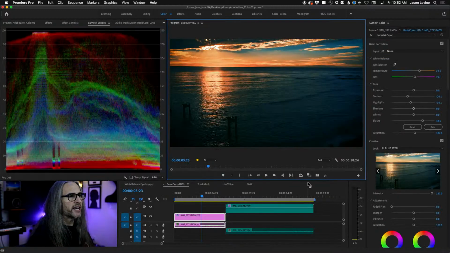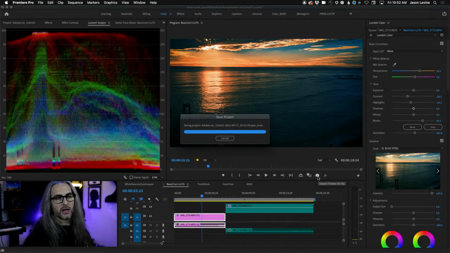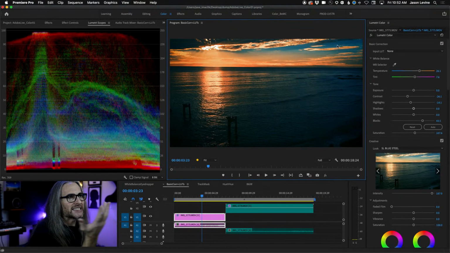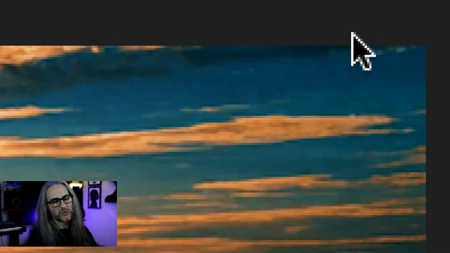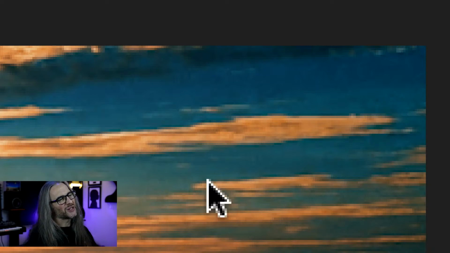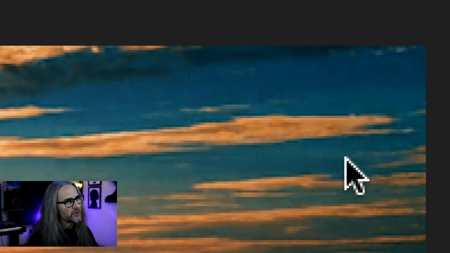I want to also point out here that we have this option to export frames. So if you wanted to take a reference frame, now as I'm saying that, I'm looking up at the top here again. This is the problem with 8-bit footage, or in this case, 8-bit footage shot going into dusk, is that we've got some noise up here.